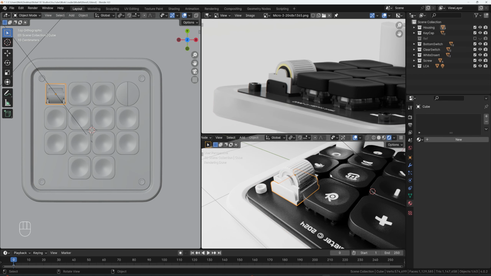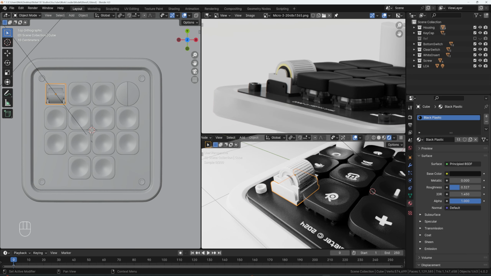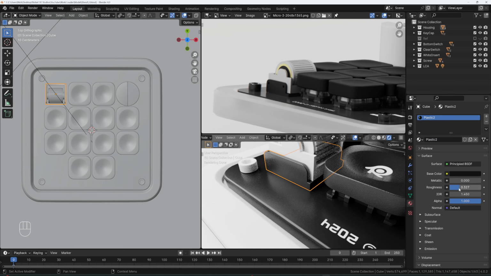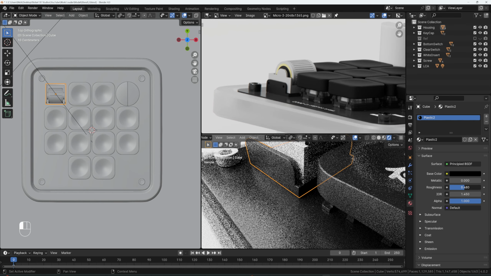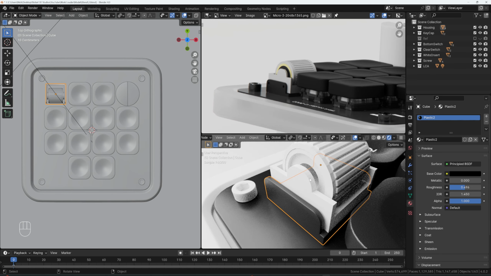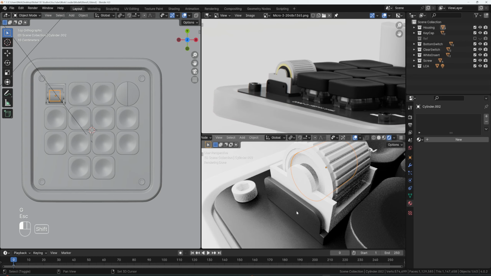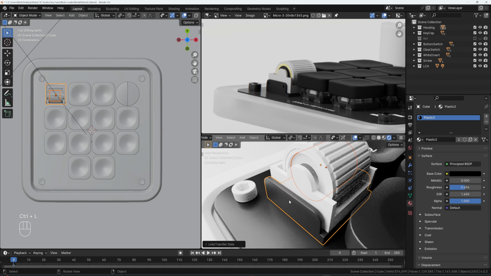I'm going to click this right here, and make this be that black plastic that we've already made. And then I'm going to click this 13 and make it its own thing. Basically, we already used the black plastic for the switches, but now we're going to make a separate one for this. I'm going to name this plastic 2, whatever you want to name it. Let's leave this the same, but make this fully black, and then you can play with how you want it to look. I'm going to bring the roughness up a little bit like that. And then I'm going to also give this inner circle the same material. So Control L, link materials.